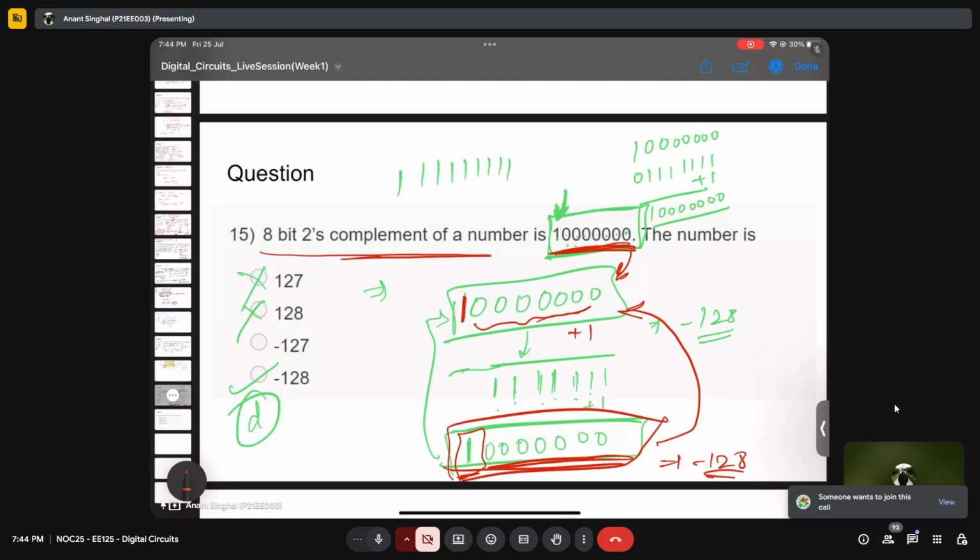Sir, it's 256, no, sir? The last bit indicates 2 to the power of 8, that is equal to 256, no, sir? No, no, it's 128. Count 0, 1, 2, 3, 4, 5, 6, 7. So this is the 8th bit. It's 2 raised to 7 times 1, which is 128. Okay, sir. Thank you, sir.